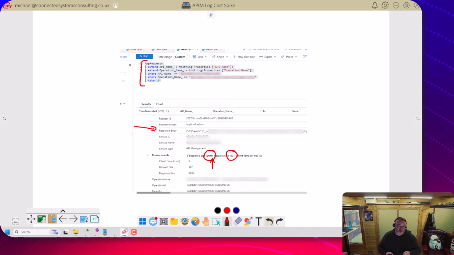Not huge, but if you think about that multiplied by the number of requests we're getting, and it's possible, if we've got the dependencies there as well, maybe they're even logging the dependency calls with message bodies. So we might actually be copying these requests and responses 2, 3, or 4 times. If you multiply it up, that size times that number of calls starts giving us a really good indication that this might be the problem, because that amounts to the amount of data being logged, which drives the cost.